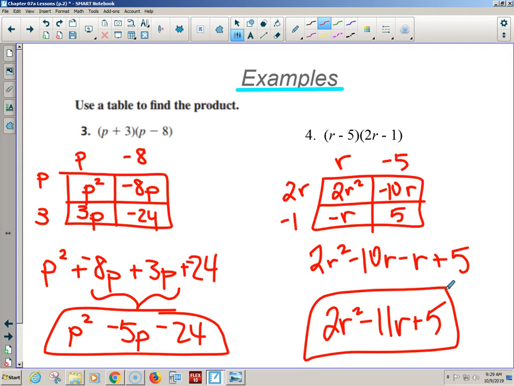Careful. If you didn't get the negative 11, you might have made a mistake, so maybe you should start writing the minuses as plus negatives. Maybe then you would remember negative 10 plus negative 1 is negative 11. Negative 10 plus negative 1 is negative 11. You got that one right.